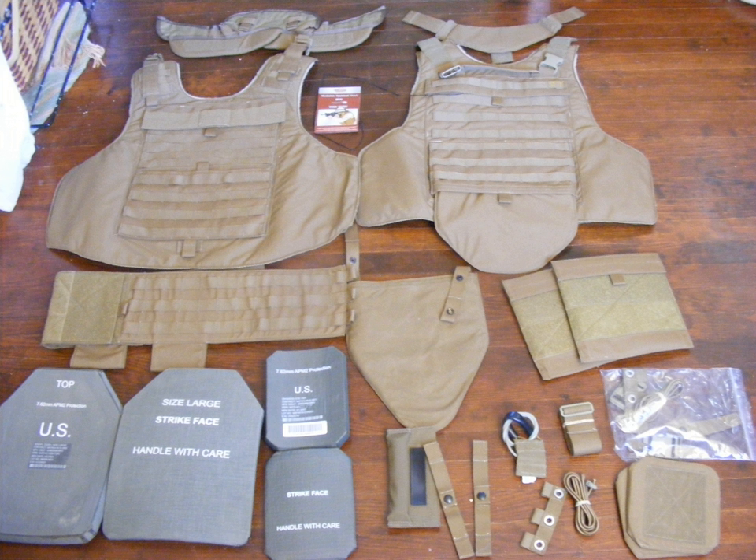Defensive — Ballistic Vests. The Improved Modular Tactical Vest is the newest and most advanced vest in Marine inventories, with better protection and mobility than previous vests and a quick release. The Scalable Plate Carrier was developed for troops in Afghanistan due to concerns of excessive weight limiting mobility, especially in mountainous terrain. The Outer Tactical Vest is being replaced by the MTV for most forward units. The Personnel Armor System for Ground Troops vest remains in some limited use in training and non-deployable units.